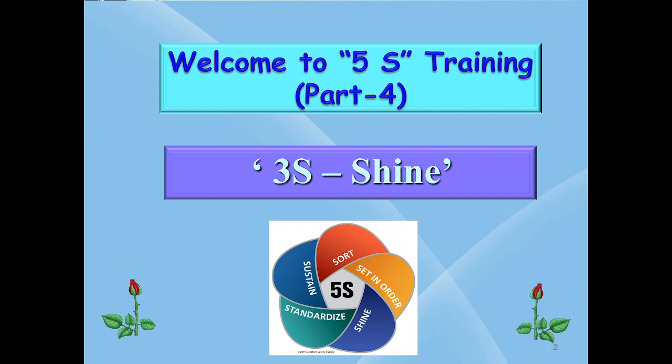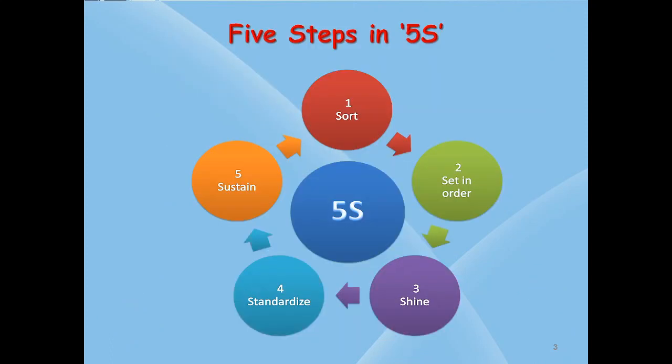Welcome to 5S training part 4, 3S, that is shine. Before moving into the subject, let us recap what are the 5 steps in 5S. First step, 1S is sort. Second step, 2S is set in order. Third step, 3S is shine. Fourth step, 4S is standardize. And the last, fifth step, 5S, that is sustain. We are repeating this because we need to know the 5 steps in 5S for better understanding and implementation of the steps in sequence.